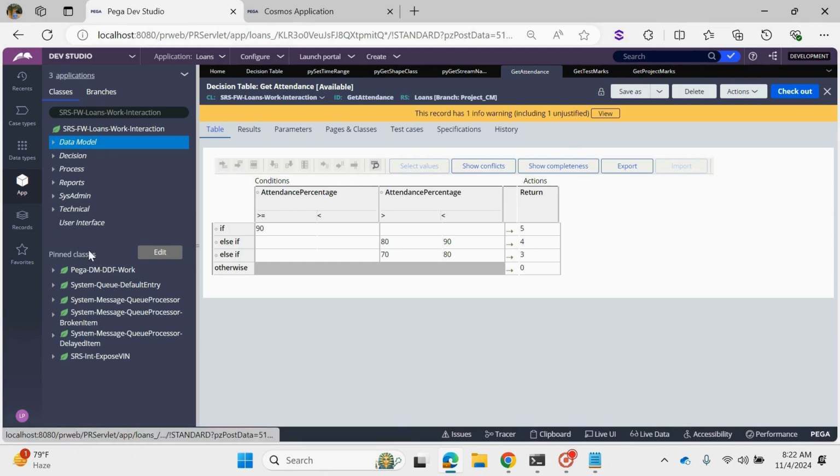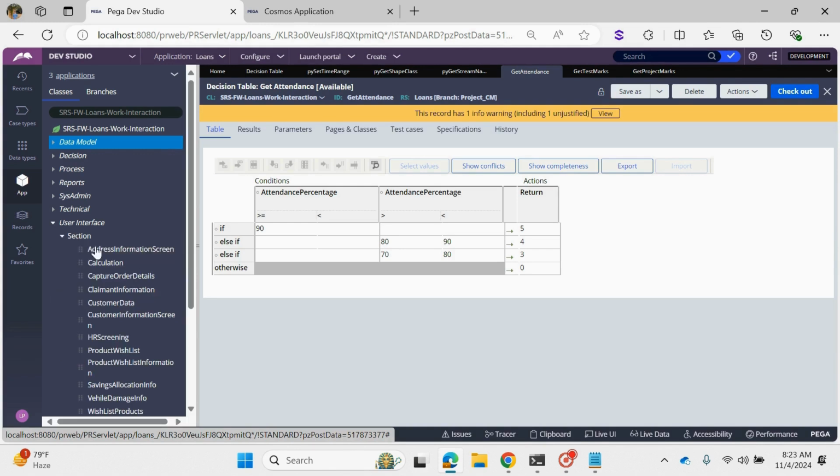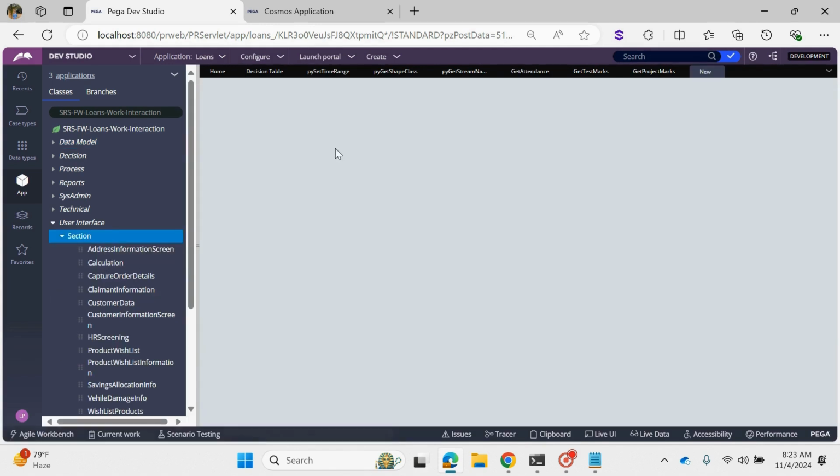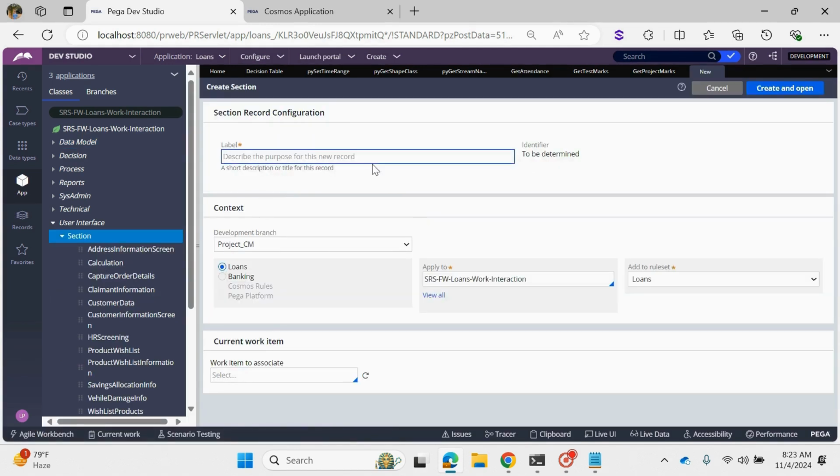Let's create a section, and in this one we'll check how it is going to happen. So let me create one section, like check score or something, just randomly we'll give some name.